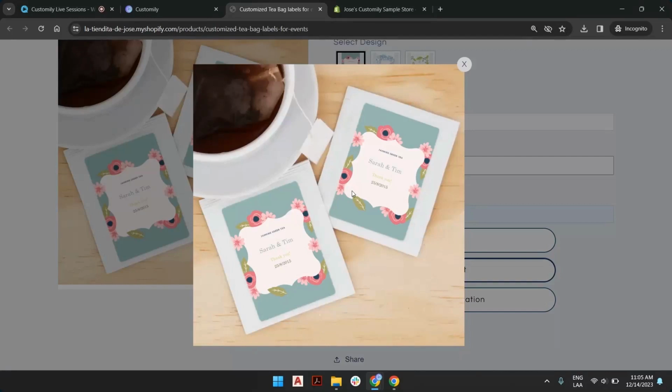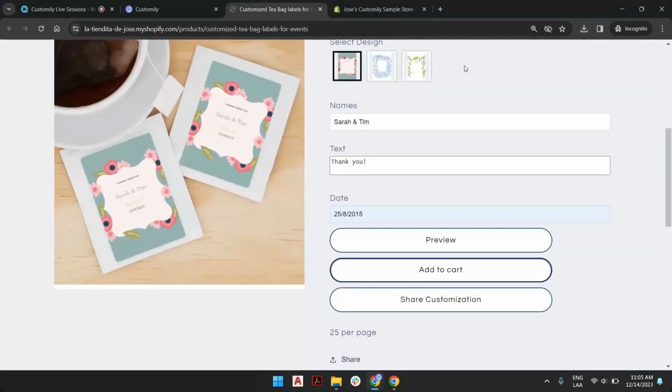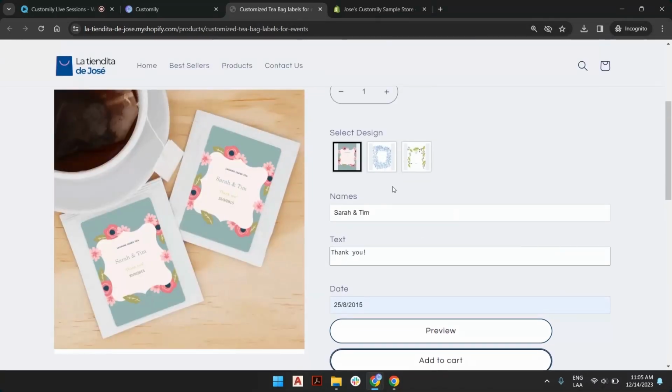Now, the way this works is that Customily will load a template and an option set in the front end of your store for each product. Within the app, you will have many tools to create these templates and option sets. But that's not all. Apart from the live preview, Customily will take the personalization information from the orders you receive and create a printing file that's ready for you to take to whatever fulfillment machine you use or service you have for your products.